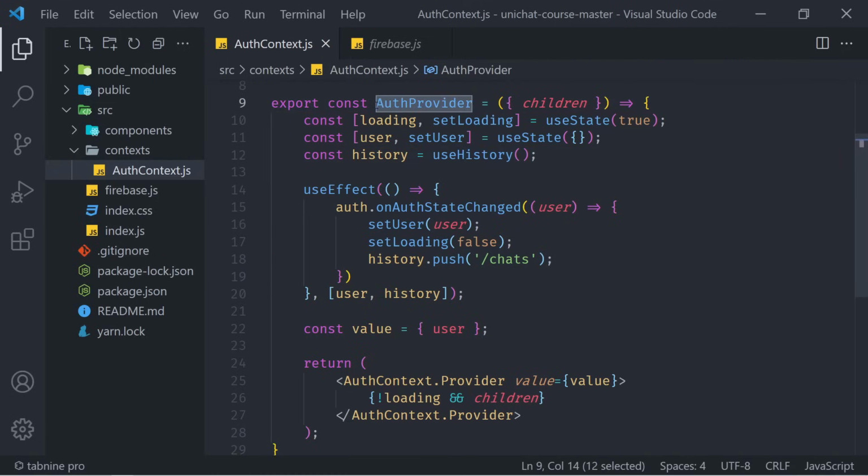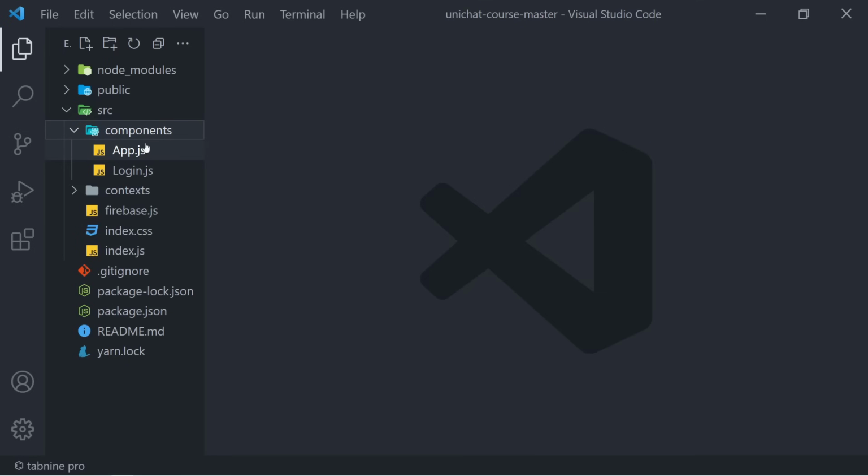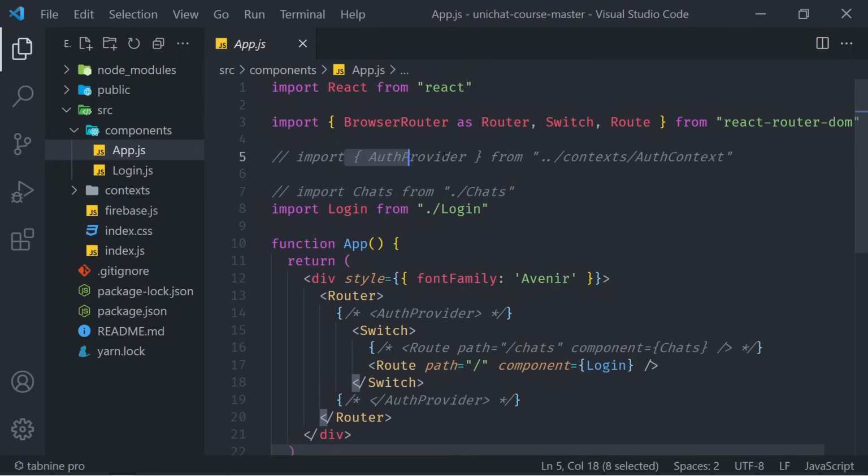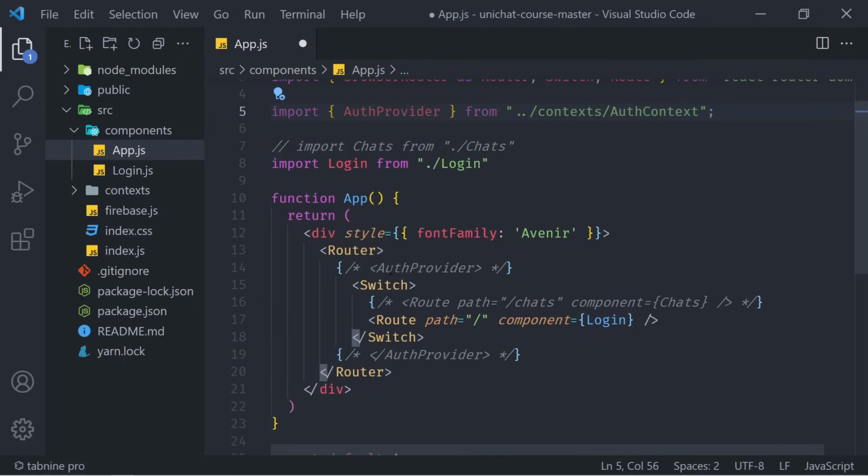Now let's use this AuthProvider in our index.js, and I'll also explain where this children comes from. Let's close these files and go back to components, App.js. As you can see, we already prepared here the import from the AuthProvider. We just created that, so we can now import it. And once we import it, we can also uncomment it here. This really portrays the picture of what React context is. It is one big object that contains all the data, in this case user data, and it wraps all of the other components.